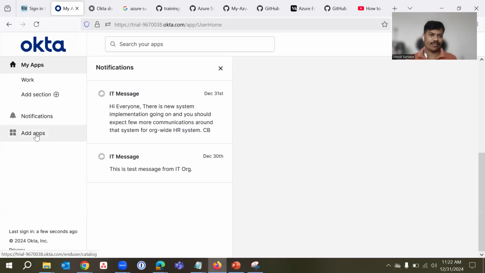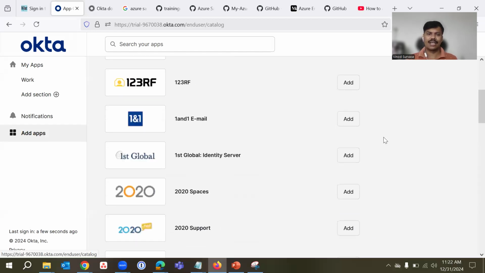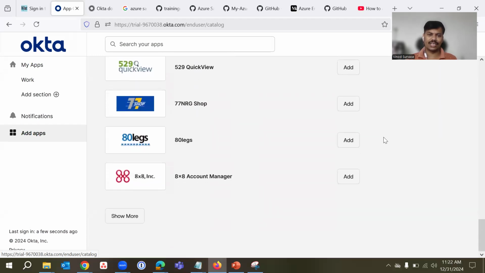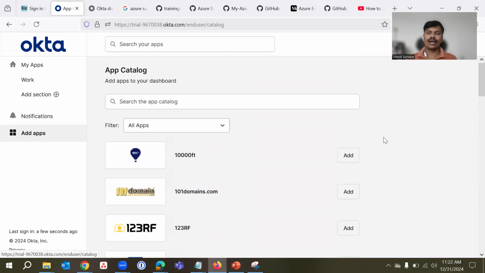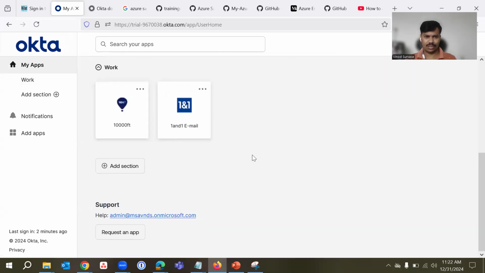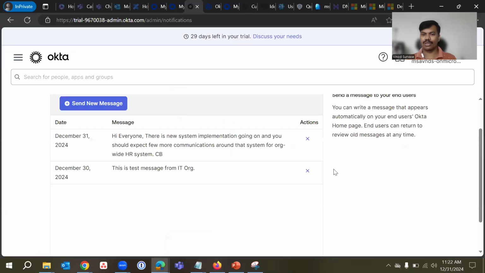That's important too. And the next is apps or add apps. So from there they can simply add different applications. So these are the applications which are pre-built, deployed by Okta. So end users can simply add applications, and those applications would be added under the work section here, right? So those are not free applications, obviously, and those are something which should have a subscription or license to it. Then only those would be accessible and available to access. So yeah, that is all I was looking to share with you all.